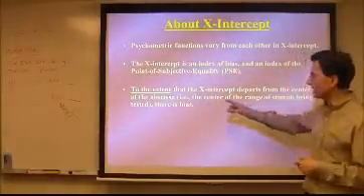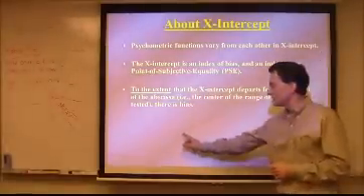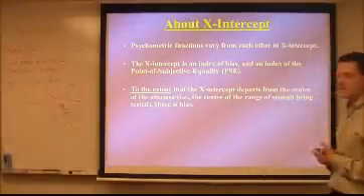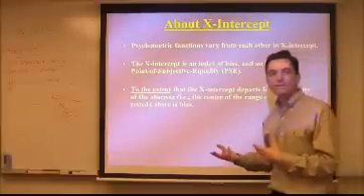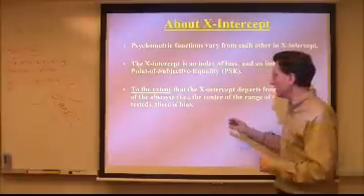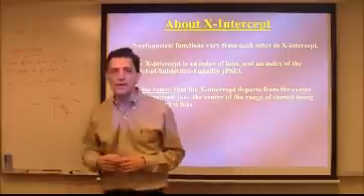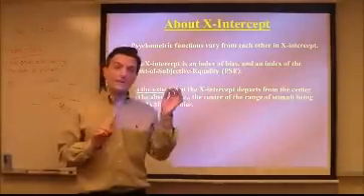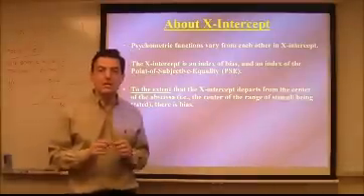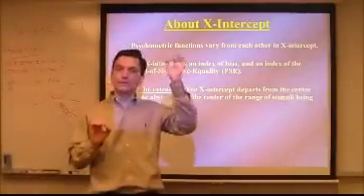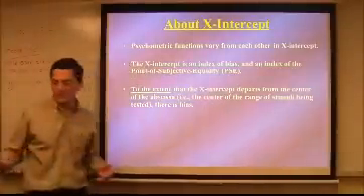To the extent that the x-intercept departs from the center of the abscissa, again, the abscissa is our x-axis, the center range of the stimuli that we're manipulating, for example, the speed of our stimulus, then we have some kind of a bias in our participant's response. We can be very interested in measuring a participant's sensory sensitivity, but also their bias. So the slope that we measured a moment ago is an indicator of their sensitivity or their discrimination ability. Here, with our x-intercept, we're going to measure their bias, and we'll see a couple of examples of this.